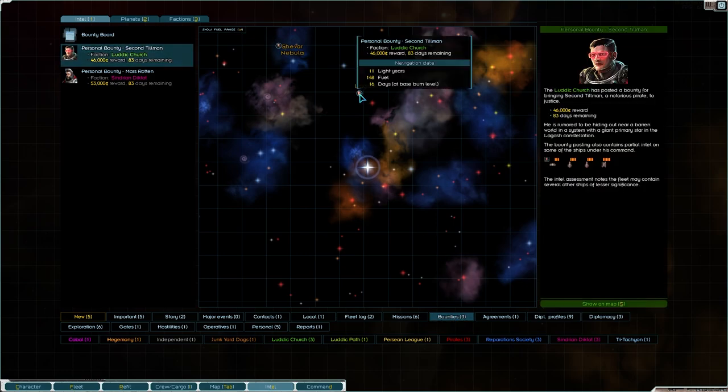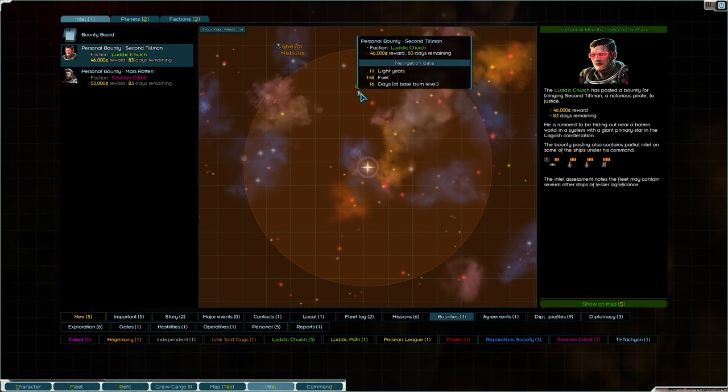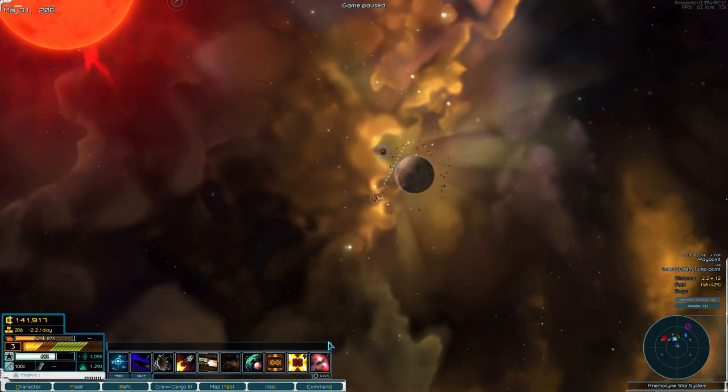One up here for the Luddic Church. Fuel, 148 fuel to get up there. Where's my fuel range? Oh yeah, I'll be able to get up there and back again. That's 46,000. 16 days to get up there. That's not too bad. All right, where's our closest route?